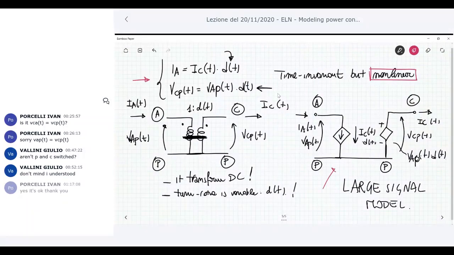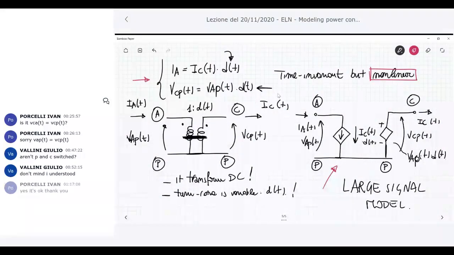Okay, because if you put a large signal model like this one, which is a classical transformer model you can put in SPICE, and you run AC simulations in order to derive, for example, a transfer function, you need a time invariant but linear, LTI, system. But SPICE linearizes this large signal model at the DC operating point. So SPICE does the work for you, okay? Because in AC simulation, you can find the transfer function just by putting in this large signal model. It's SPICE that linearizes it around the DC point.